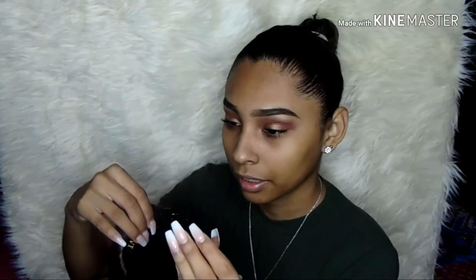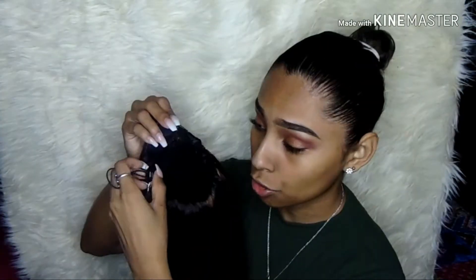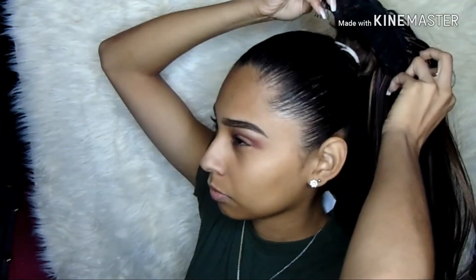I don't brush the ponytail — I don't want it to get all frizzy. This ponytail originally had a claw clip in it but I took it off because the clip was way too obvious. So it has a tag inside and two clips — one is going to be stuck to the top of my bun, one to the back of my bun — and once it's in there, I'm going to use this string to tighten it so it won't move or fall off.